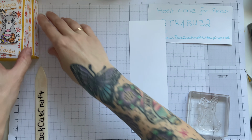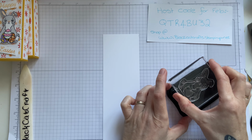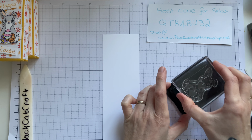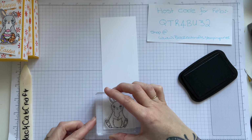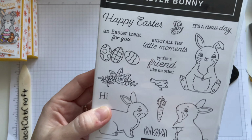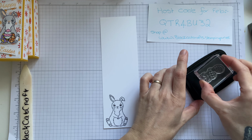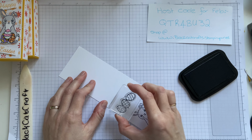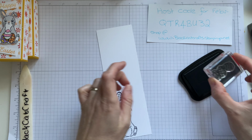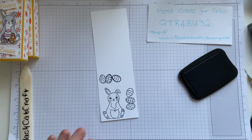Piece of basic white. We're going to use some black Memento ink. Hope this isn't too juicy. I re-inked it up. So we're going to have a little bunny. We're also going to use the little eggs as well. So we've got these 3 little eggs all on one stamp. So stamp those in your Memento black ink as well. Like so. Yeah, look, that's too good. That's too juicy now. That's better.